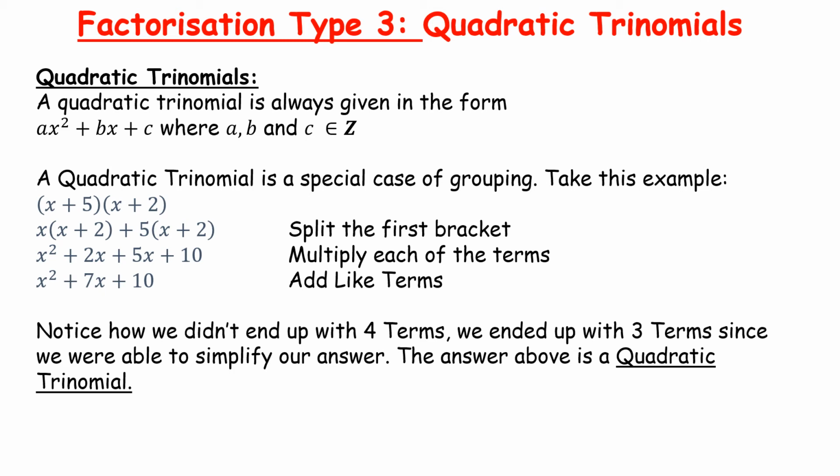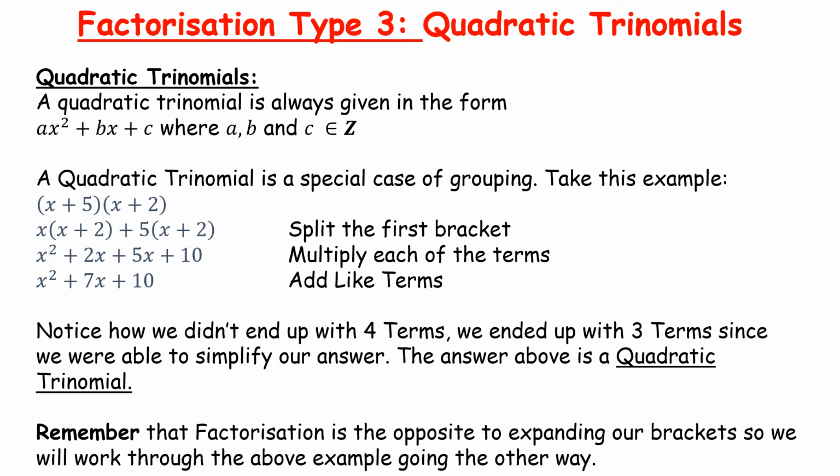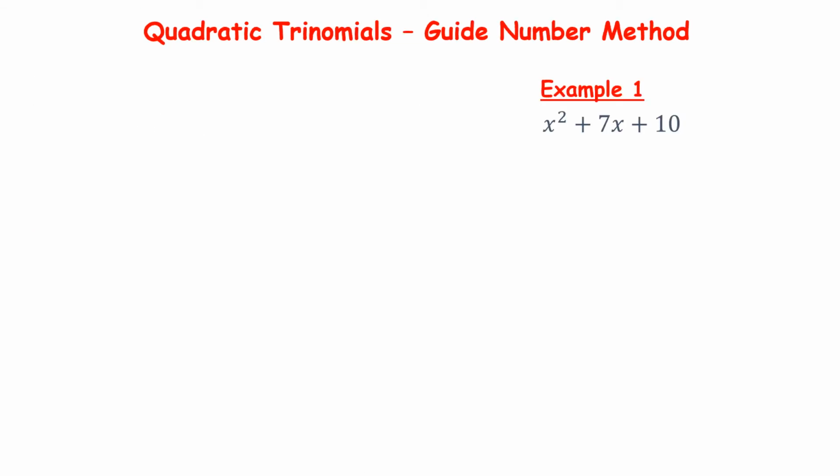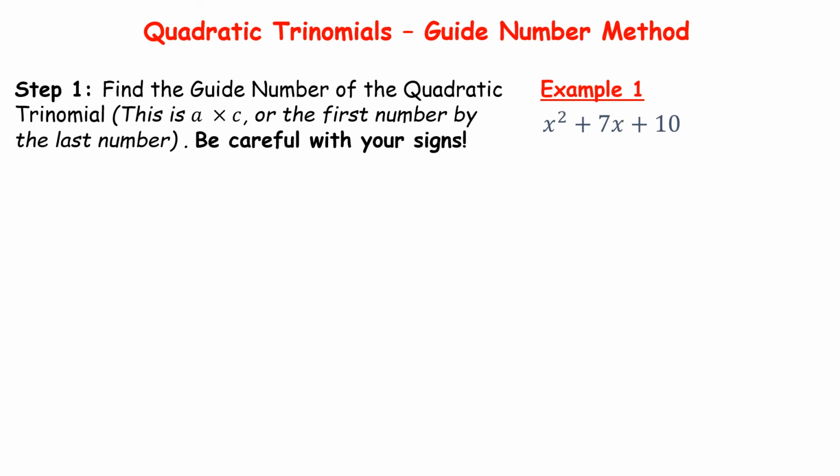So basically what we want to be able to do is start with that x squared plus 7x plus 10 and work backwards to get those 2 brackets. So that's our aim for today, to work backwards on these quadratic trinomials, start with those and work back to our brackets. So we're going to take an example, and we're actually going to use the example we just worked through. So we know what the answer is going to be, but we need to understand, well, how do we get there? Because it makes sense for us hopefully with the multiplication and the adding, but what's the opposite to that?